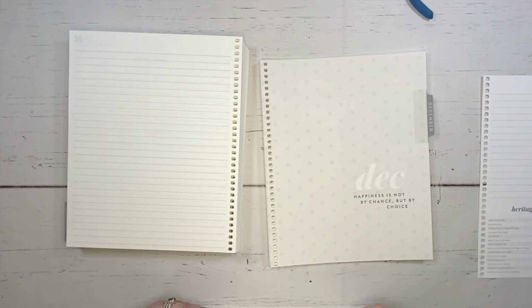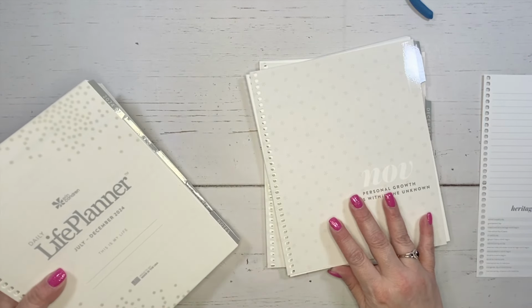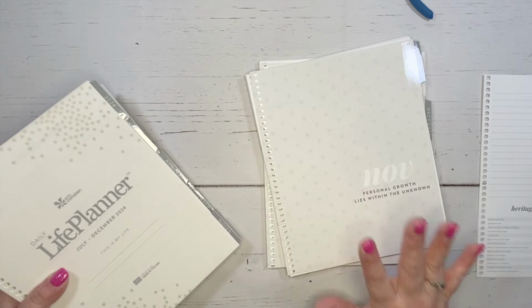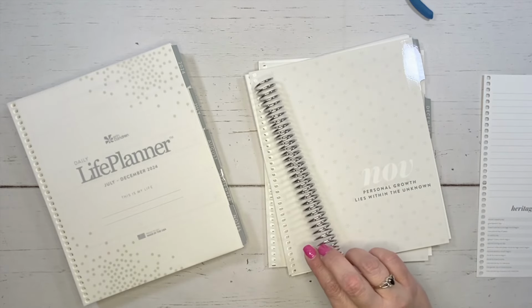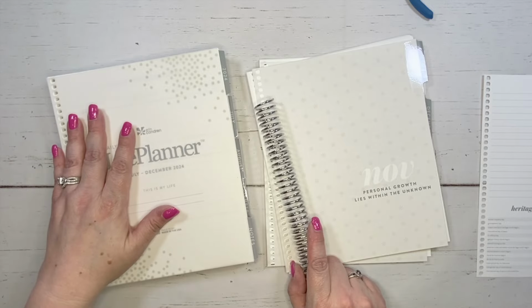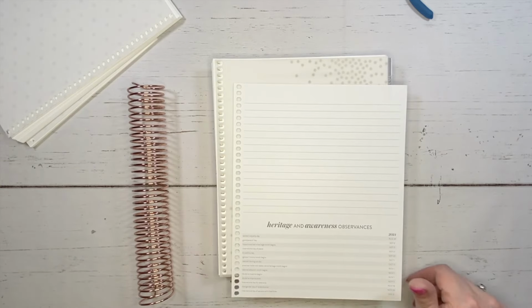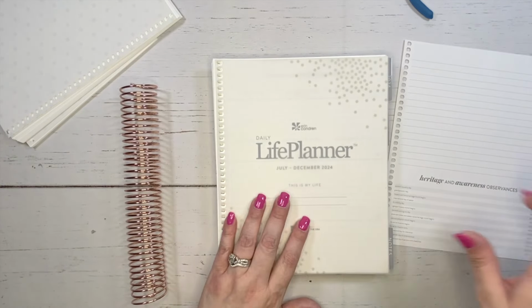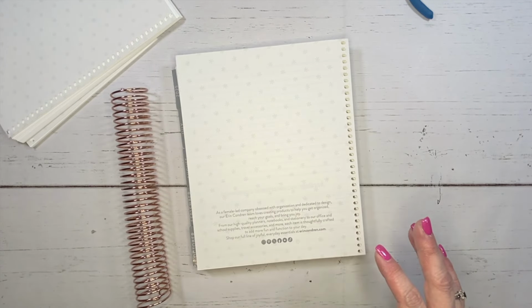Stickers. Now, I add stickers for every month, and I will add stickers on most days. So I'm a little concerned about how bulky this is going to be. And I'm thinking of just creating a separate holiday planner with these 2 months on this smaller note coil. That way that will give this one a lot more room to grow as I add stickers. So this will be recoiled, not in today's video. Now, this page, Heritage and Awarenesses, at the back here. So I think I like that idea, so I'm gonna do that.